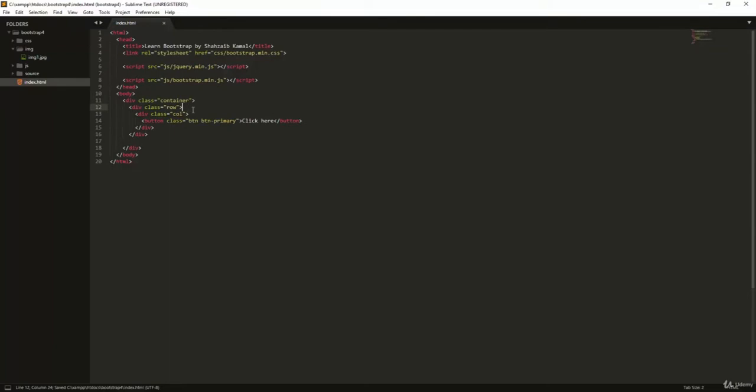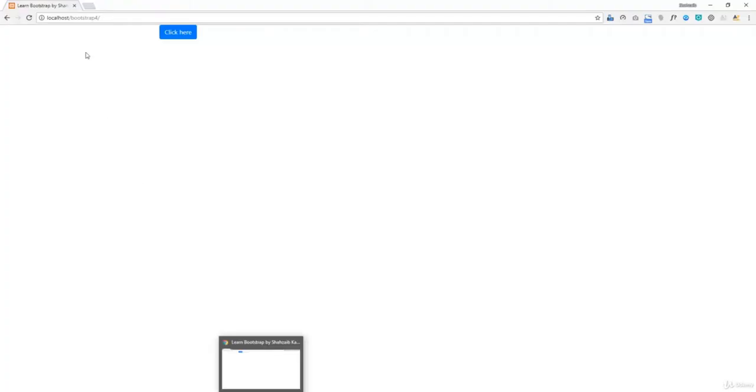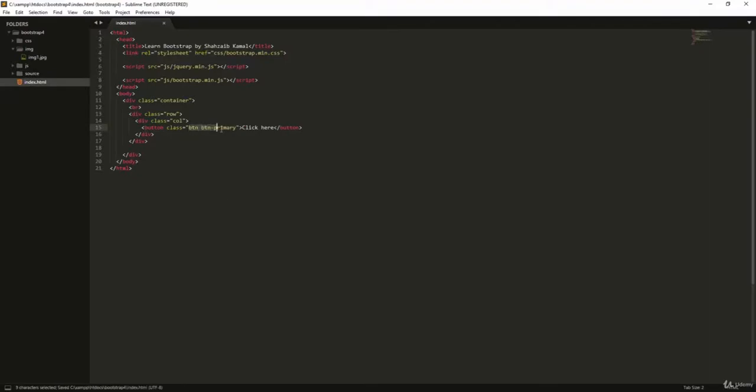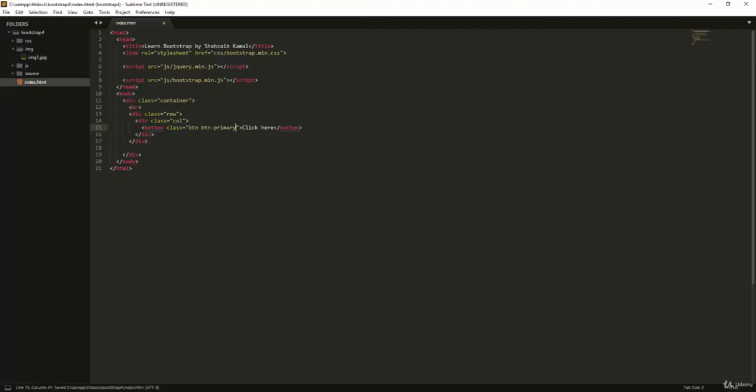Okay, right before the buttons or any elements, I'm going to add the br. Well, that's not necessary. I'm just adding some extra blank space. So go to the browser and refresh that now, and there you can see that there was a little space. So now you can see the button clearly. If I remove that, things will be absolutely changed. Refresh that. Now you can see that this has no style, and if I remove both of the things, now you'll be seeing something really different. So it is actually the general HTML button. Now it has a Bootstrap button style.